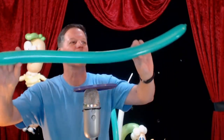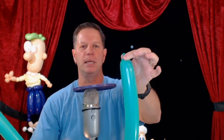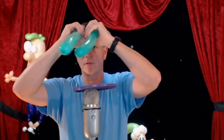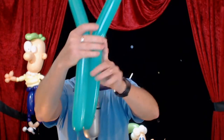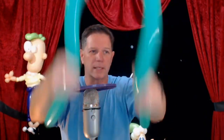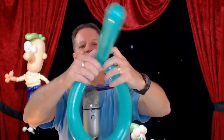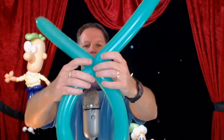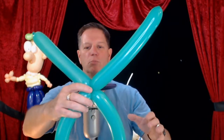All right, now, I'm going to want to blow this up, and I want to keep a small piece here because we're going to actually tie into it. So I need to measure around my head because this is going to give me the arm length. So again, I can find my head size, boom, boom, boom. How quick do you put on a kid's head? Sometimes if you don't want to put on a kid's head, I measure my own head because I have learned that kids' heads are about the same size as ours. Hit my microphone and you're thump, thump, thump.